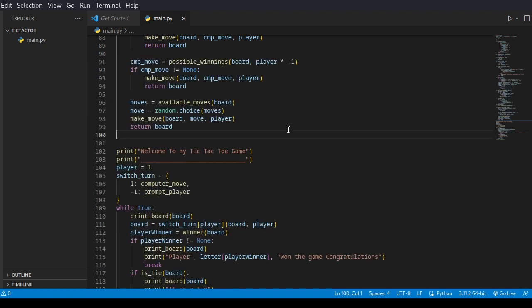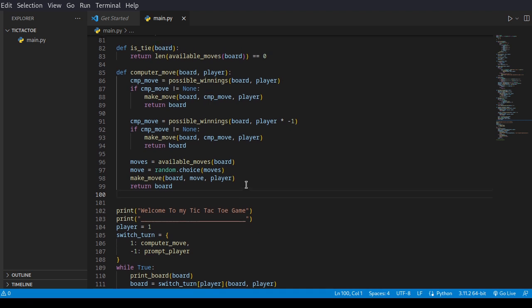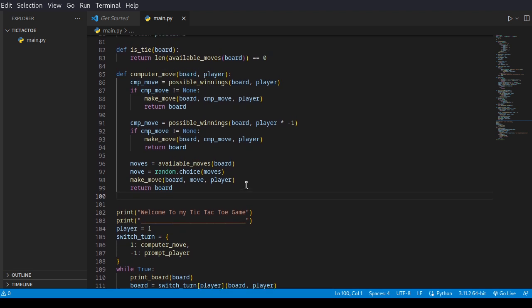This is interesting. So we are checking if the computer move is this, make the move.